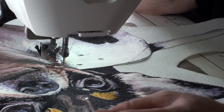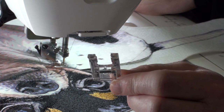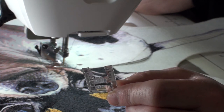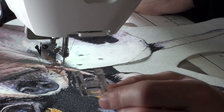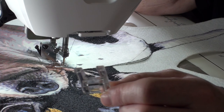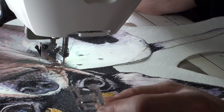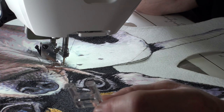So that's what I did, and the good thing about this foot is you can have a really big buildup, and it still goes over it, no problem. When you're free motion quilting, sometimes you're going to have problems when there's a lot of buildup. So you have to be very aware of your speed and angles and everything else.